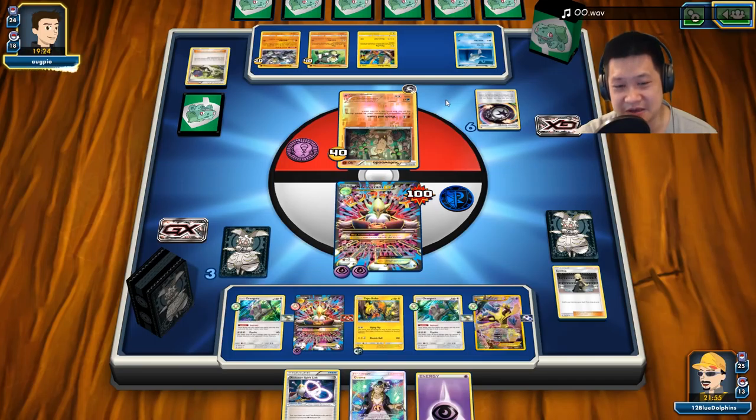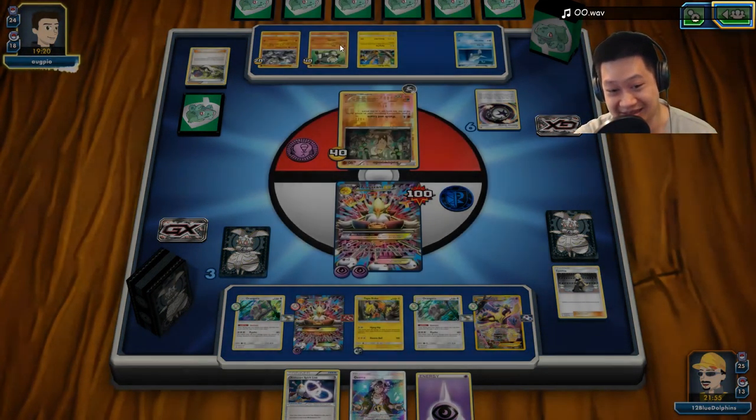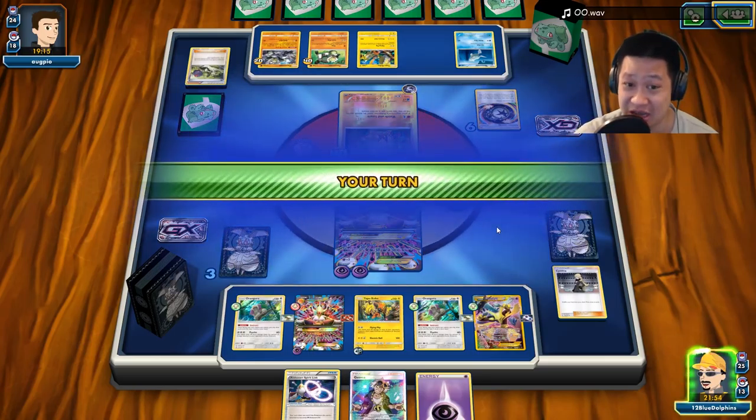So let's see here. Pseudowood. After Pseudowood is gone, I don't think there's anything that threatens me anymore. And you know what? Some Scoop Ups and De-Evolution Spray. Scoop Ups especially could help me out here.